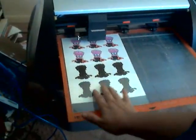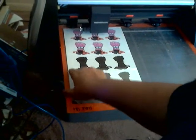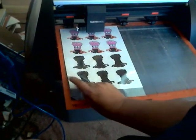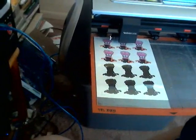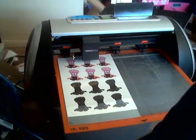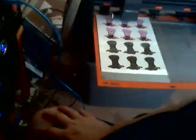Anyway, I have it here. I have it set up for my first print and cut. This is just a test sheet I did. I want to see if it will cut through plastic that I used to make charms and the image that I put inside the resin. And so, it's going to be a learning curve just like all the others, and I'm getting there.